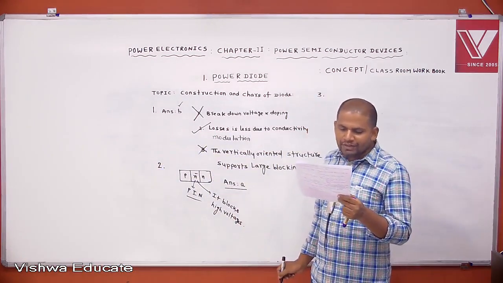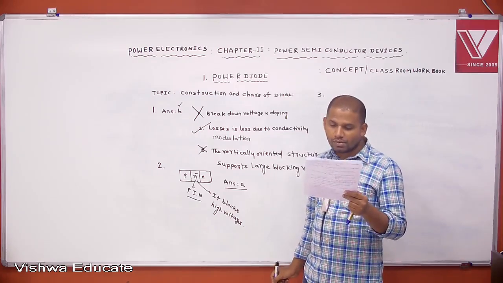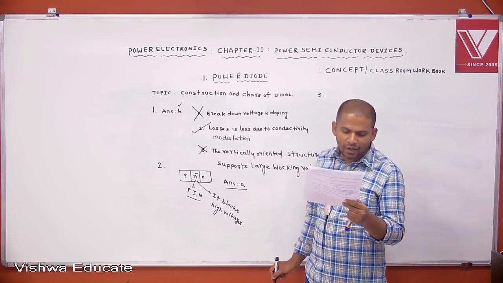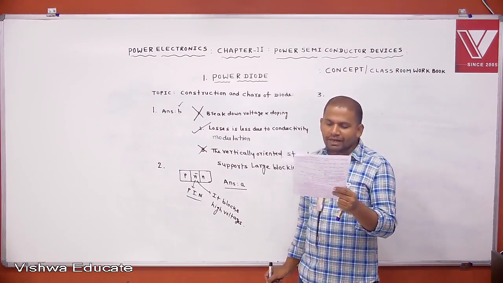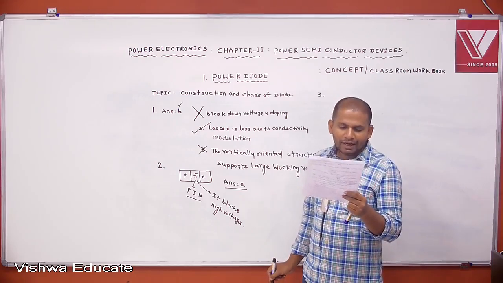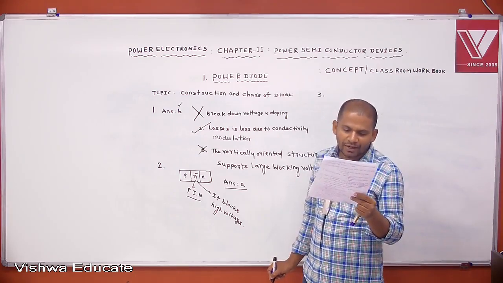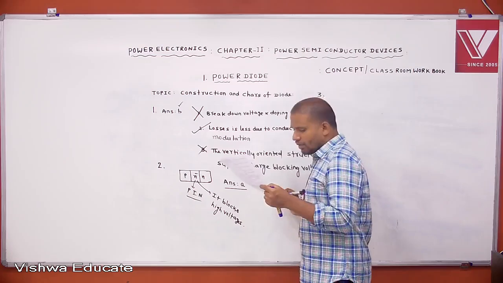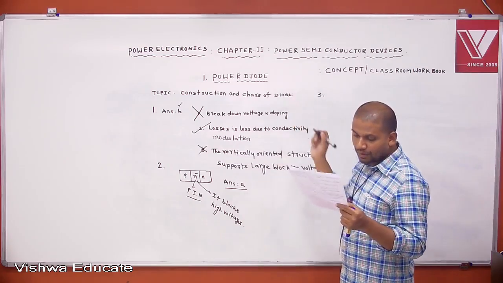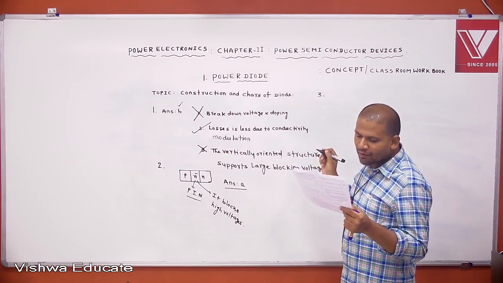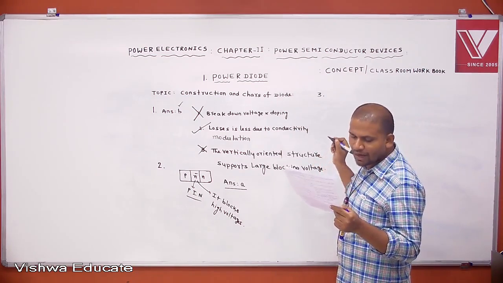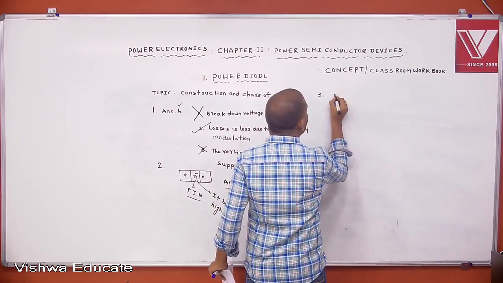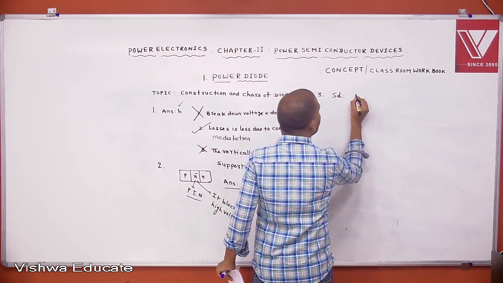A power diode is in forward conduction mode and the forward current is now decreased. The reverse recovery time of the diode is TR and the rate of fall of the diode current is di by dt. What is the stored charge? Okay. Third one. What is the solution for this one?